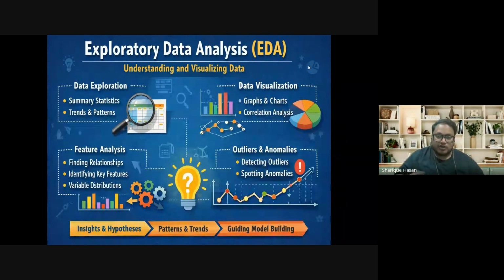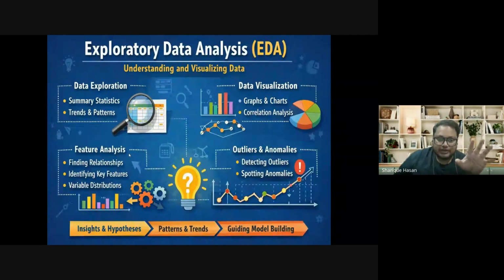Suppose after analyzing, a graph is shown to you which says that in every alternate month, product X sells high, and in the other alternate months it sells less. In January the sales of product X are high, in February they are less, in March high, then in April less. This is the pattern you're going to understand: every alternate month this product does well. So you don't have to purchase the product in the month where it is not doing well. That is data exploration, trends and patterns.